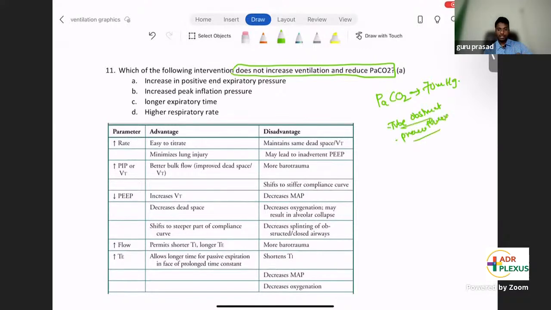These two things are very, very important in a ventilated baby whenever you are having a very high PCO2. Once you rule out these two things, like there is no tube block and there is no pneumothorax, then you should try to increase the tidal volume. The amount of air going into the lungs and coming out of the lungs, you should increase so that the CO2 will be washed out.